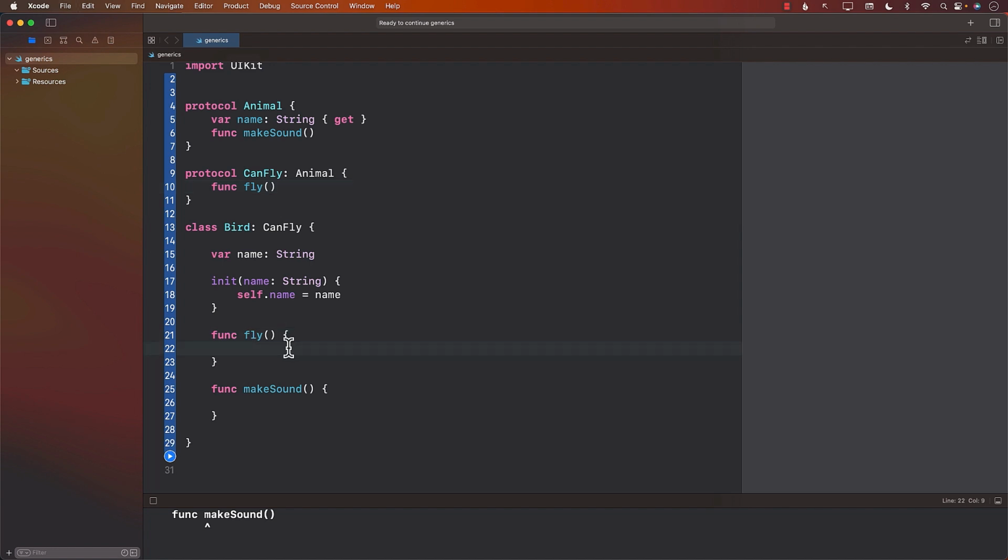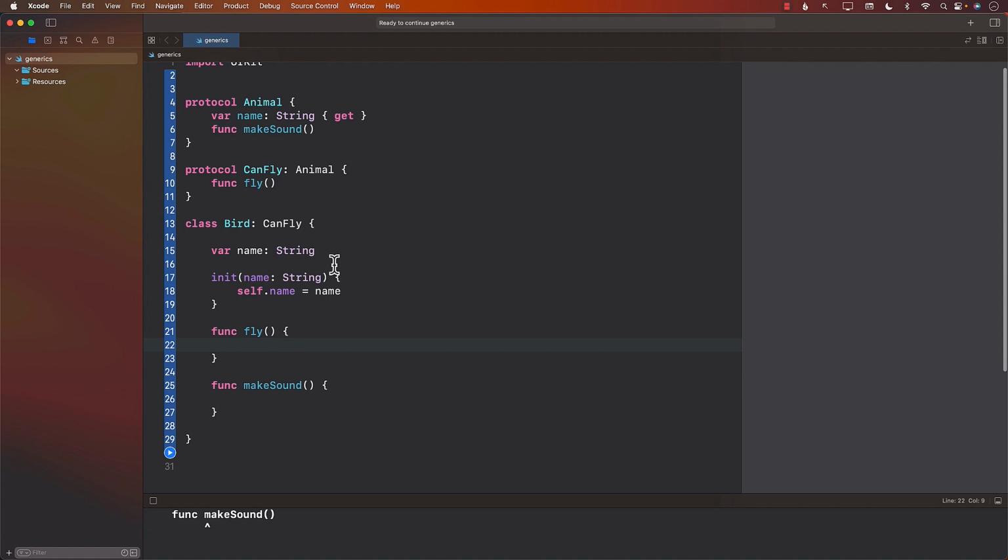That is the protocol inheritance in Swift language, which simply means that you can have multiple protocols inheriting other protocols. And if you start using can fly, then you also have to conform to all the different protocols that this is conforming to.